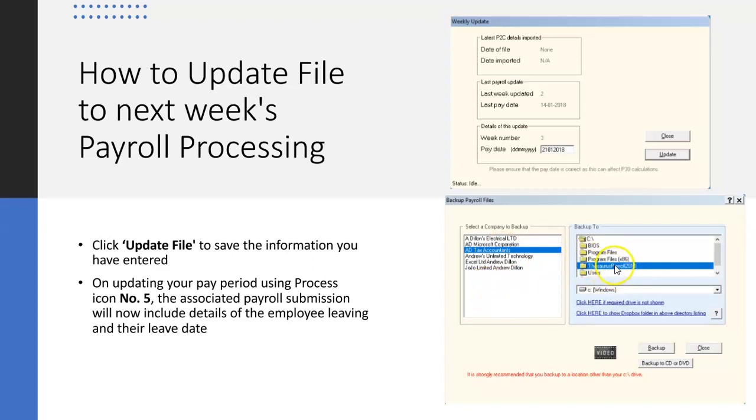So I always select the Thesaurus Payroll 2018 folder. Well, I always click here, so I can select my company's folders, week 1 and week 2, and save all the backup files into those folders. And don't forget, it is number 5. So once you see icon number 5, this is where it will appear. And once you enter the date, then this will now appear. Backup payroll files. Then move on to the next slide.